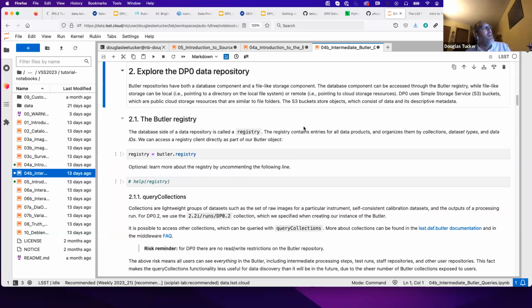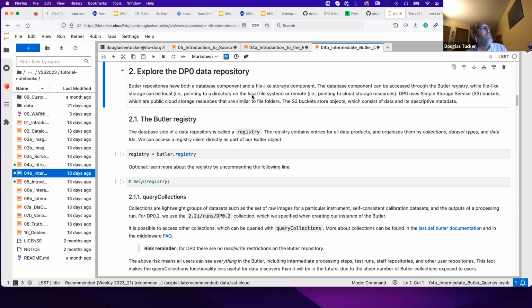Okay, so the Butler repositories have both a database component and a file-like storage component. The database component is in what's called the Butler registry. We've seen a little bit about that before. Here we'll look at it in more detail. The file-like storage component is more or less accessing effectively like data files, but they may not be actually in data file format.